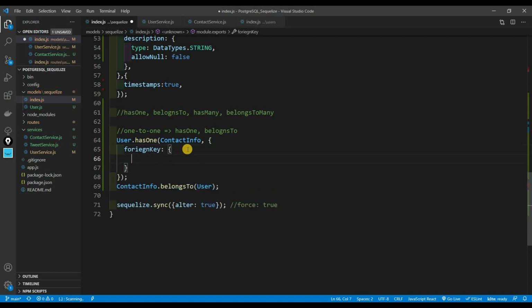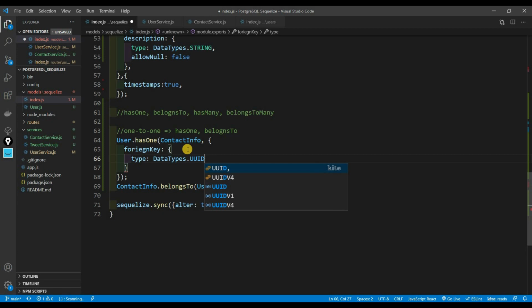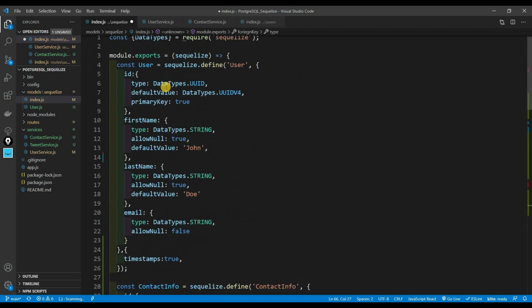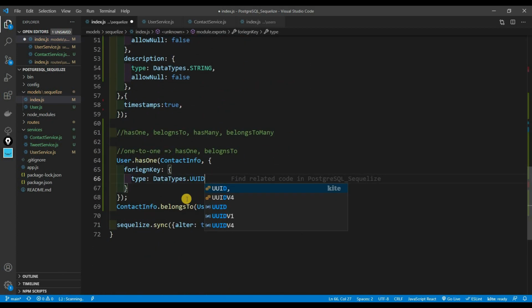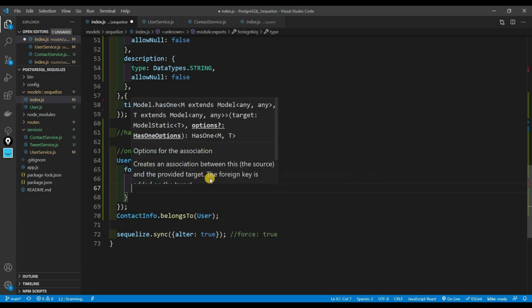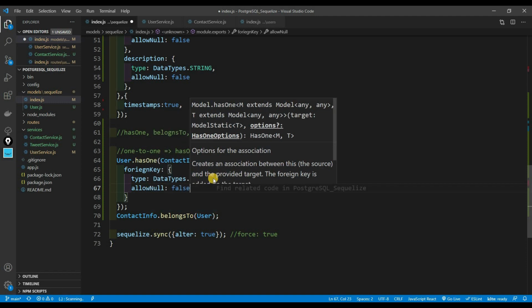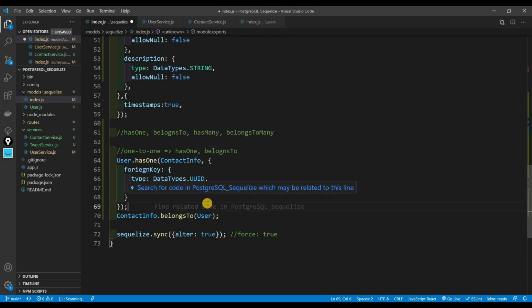And that is, we want the type of the foreign key to be DataTypes.UUID. Since the IDs of these things are UUIDs, I want the foreign key to also be a UUID type. Also, we don't want this to be null, so allowNull is going to be false. This is going to make extra sure that that field is populated with something.